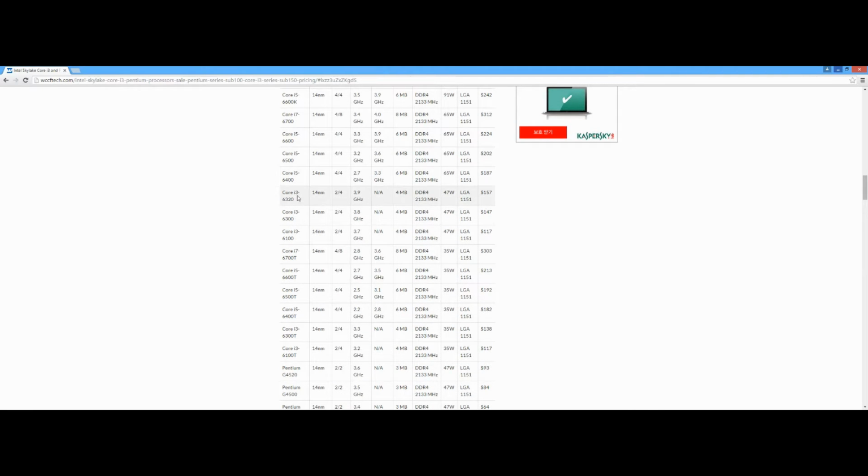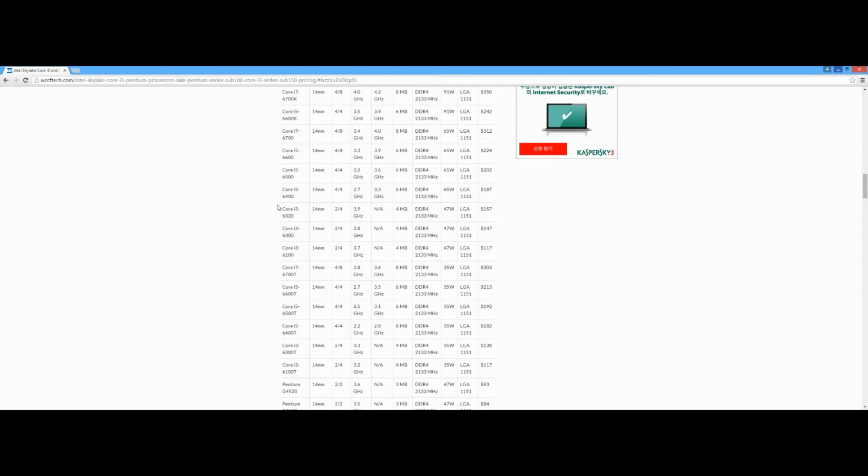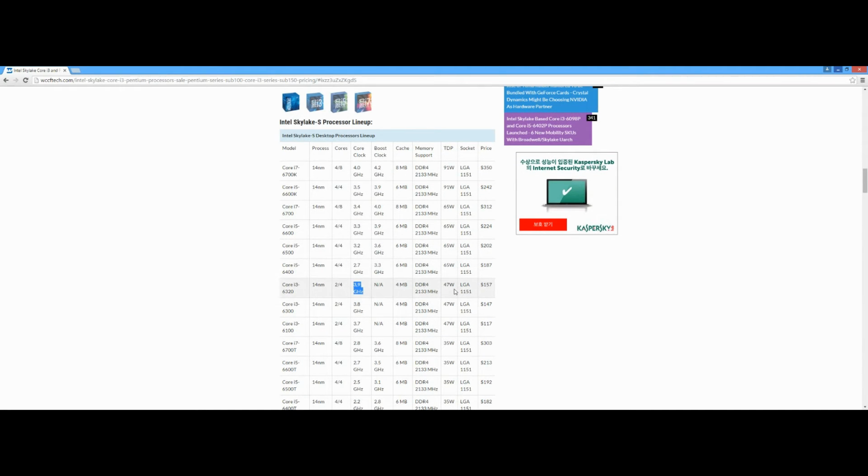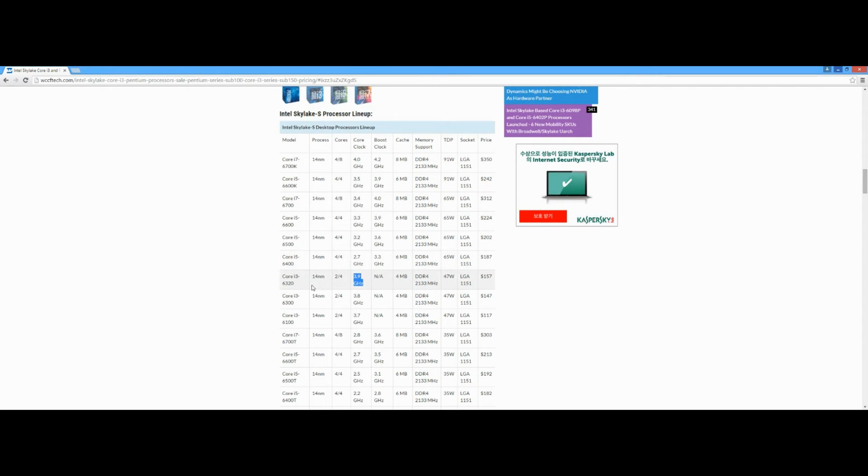So now let's jump here. This is the higher-end i3. Can you see? This is the i3 6320, which is 14 nanometer, dual core, at 3.9 gigahertz. My genuine opinion is that if you compare the performance of this i3 with the i5, there is not a huge difference. At the end of the day, the i3 costs you 30 bucks less, and with 47 watts, even there, some games really like to use higher gigahertz.